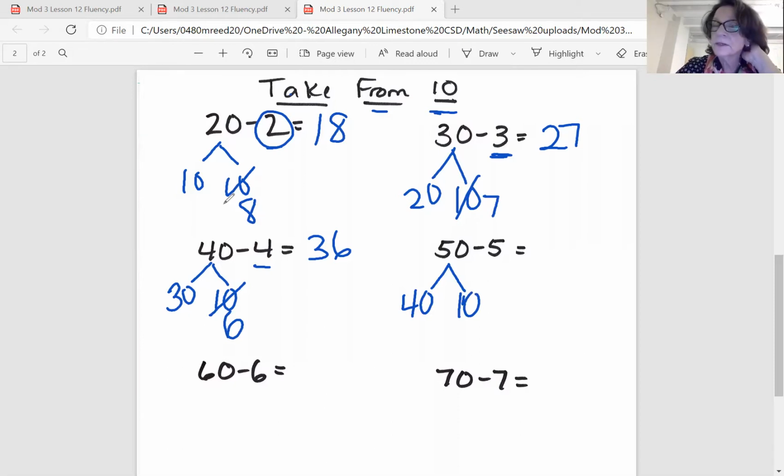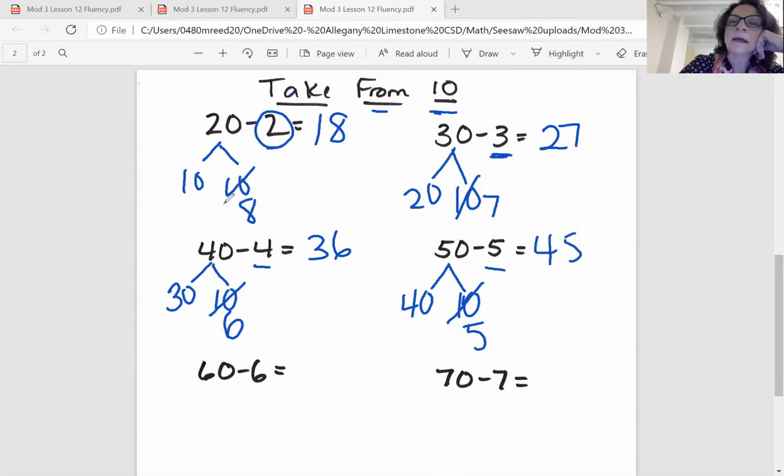And remember, boys and girls, I know on the Fluency from last week, a lot of you weren't quite sure about it, but rewatch the video and make sure you're showing this work, okay? Because this is the reason we're practicing it, so we can decompose these numbers and do the mental math. So I've got 40 and 10 here. What am I taking from 10? I'm taking 5 from 10. What does that leave? If I take 5 from 10, it leaves 5. Now I've got 40 and 5, which is 45.